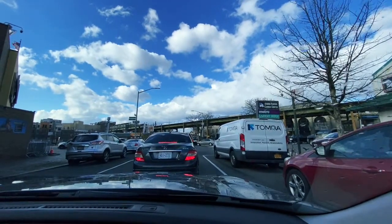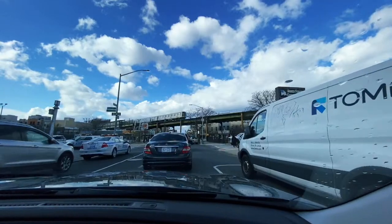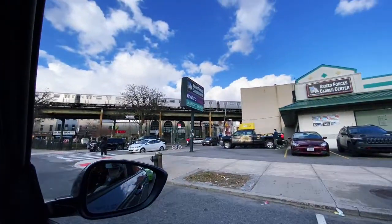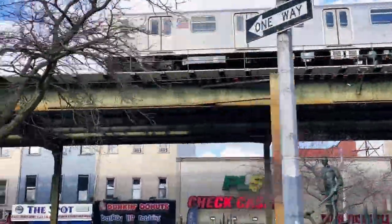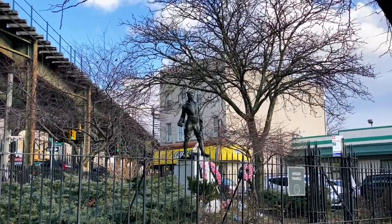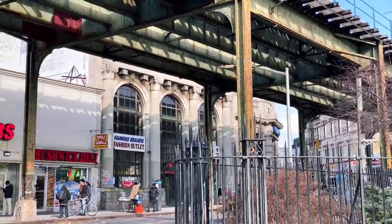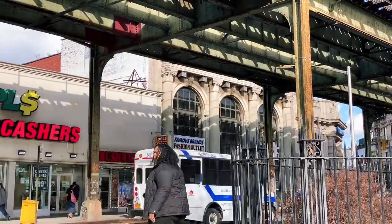So, Kurihara, this reminds you of the scene from The French Connection. Very similar. The French Connection does take place, the climactic scene, on the elevated subway line, but that is actually in Bensonhurst, Brooklyn. So similar structure, yeah. Here's the subway passing overhead. And here's a monument to a soldier during World War I who was a local and I think a son of a business owner here. So back to Myrtle, we have to go this way. Yeah. And another historic building right over here, dating back to the early 1900s. So you can tell that this area of Ridgewood and Bushwick had gorgeous architecture.